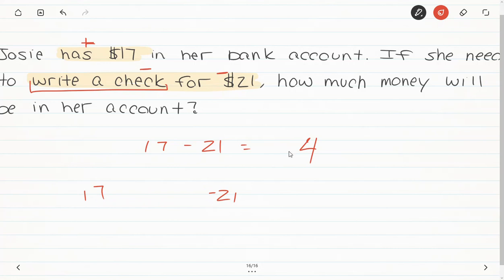Now, if you need to draw it out, you're more than welcome to draw it out. If you need to use a number line, use a number line. But I'm just giving you a strategy to help you here. Okay, so if you need to draw out all of those pieces to see it, all 17 and all 21, go ahead and do it. There'd be 17 positives and 21 negatives. Cancel them out. Do the 0 pairs. And like I said, if you need to use the number line, use a number line. Draw one, negative 20 to positive 20. So all of those are strategies to help you.